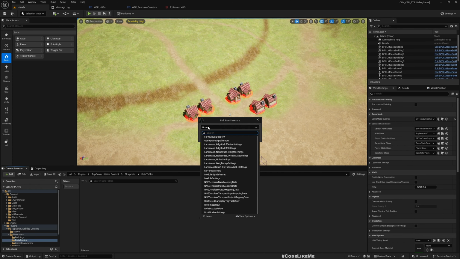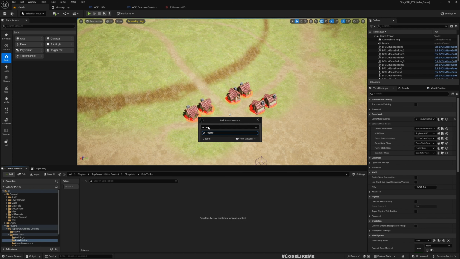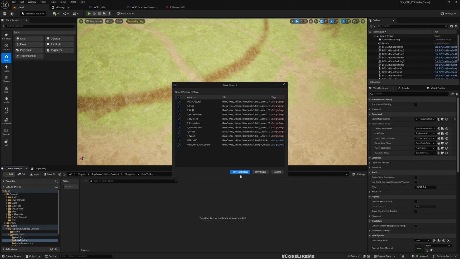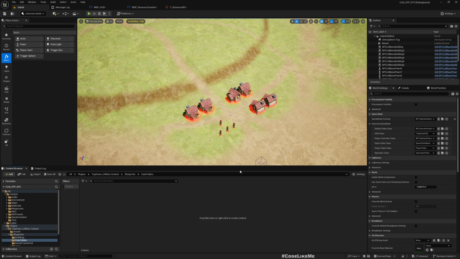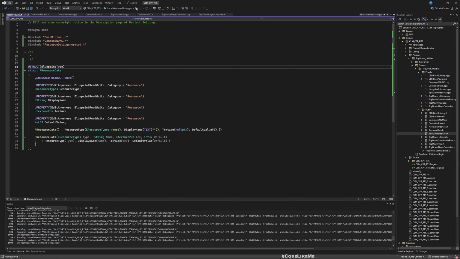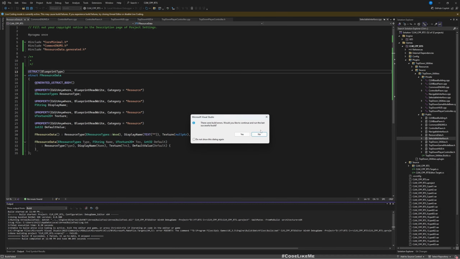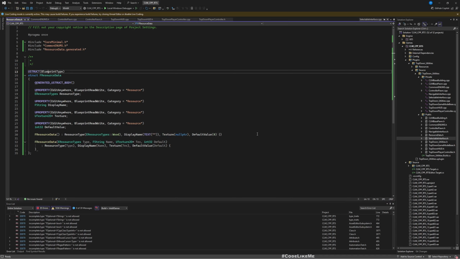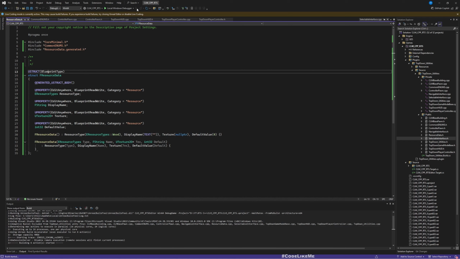Table, okay. Let's see. Maybe let's try this. Close this. Save everything. Not really, we just need to wait a little bit until the editor closes down.